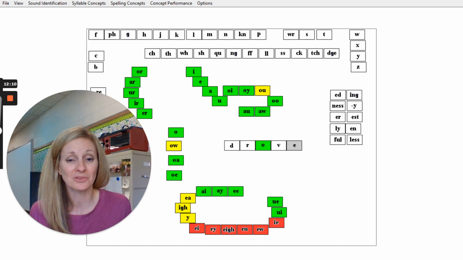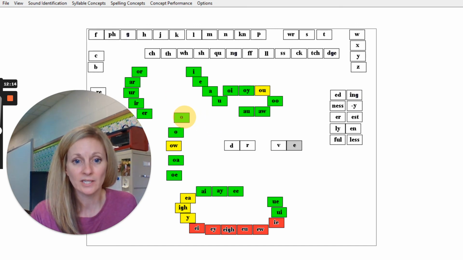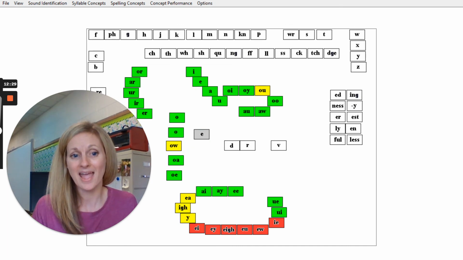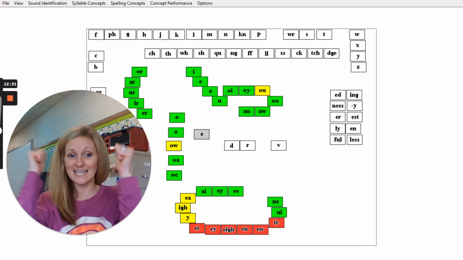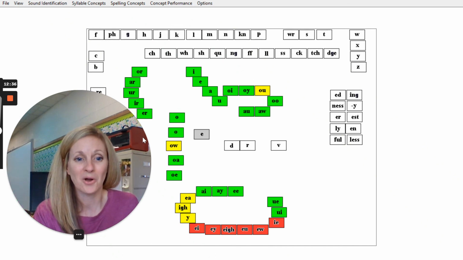Wonderful job today with our long O patterns. I know this is brand new, so we will keep on working on it, but I want you to remember the 3 patterns. So we have O, open syllable, O, consonant, magnetic E, O-W at the end to say O, O-A are the best. O-E is the rest. So those are what we're going to work with for our long O patterns.